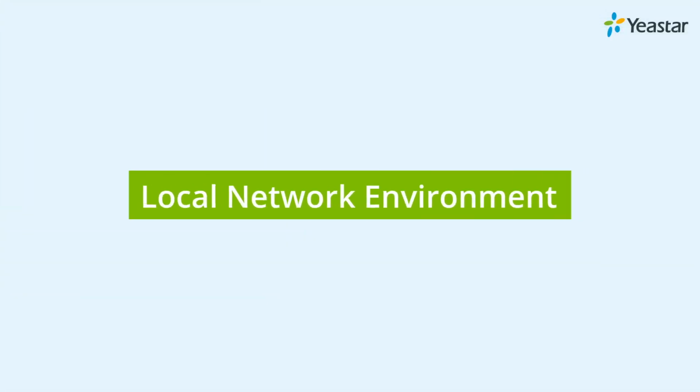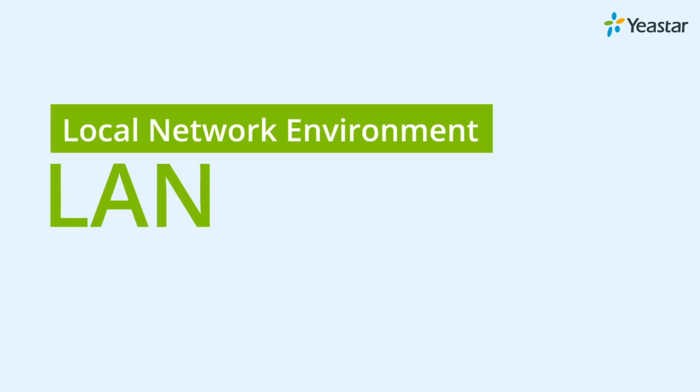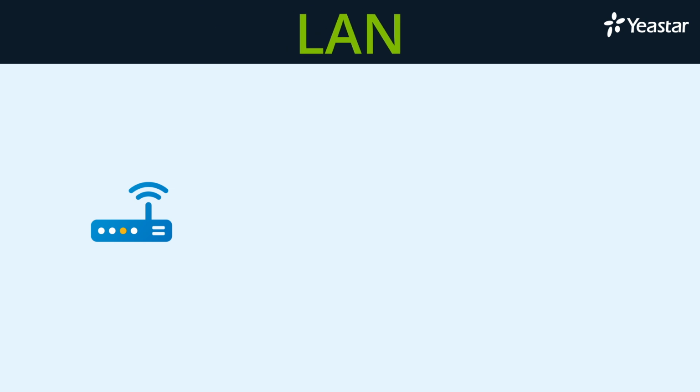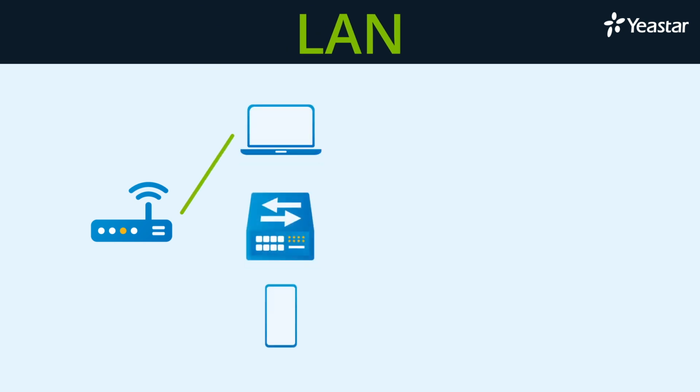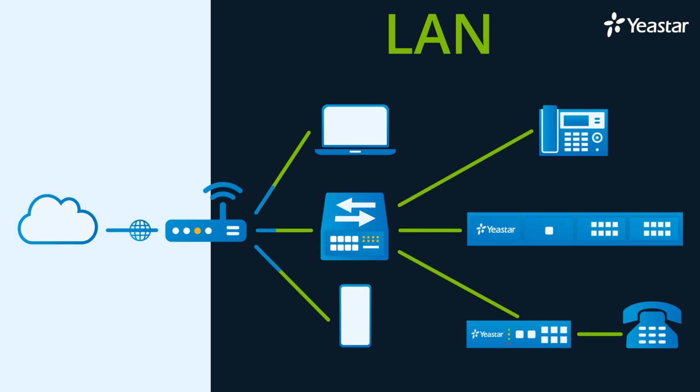First thing first, what's a local network environment in the office? In simple words, the local network environment, professionally called LAN for local area network, consists of a router and devices connected to it, such as your computer, smartphone, or any type of IP-based equipment. Usually, switches will be deployed to connect more devices to the router. If we connect broadband to the router, all the devices will be able to access the internet. A router is more like the main port that controls the traffic to the outside world.